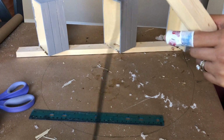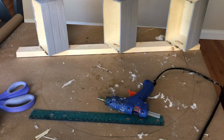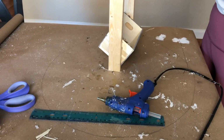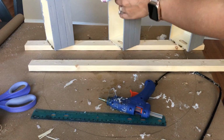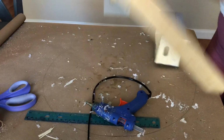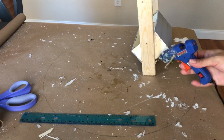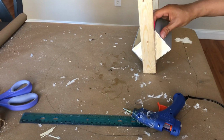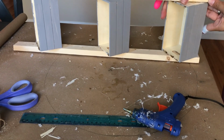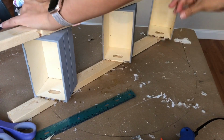But anyway, I basically had to remove the dry glue underneath and then put some more glue under. What ended up working, as you will see in a second, after trying to figure out what was wrong, was adding glue to the top box first and making sure that one was safe, then adding glue to the other boxes, and then adding glue on the back of it because I could not figure it out. I don't know what was wrong with this wood. It's probably because it's wood and it's not supposed to be glued with hot glue. But again, I ended up adding a lot of glue and it worked out, and I moved on.